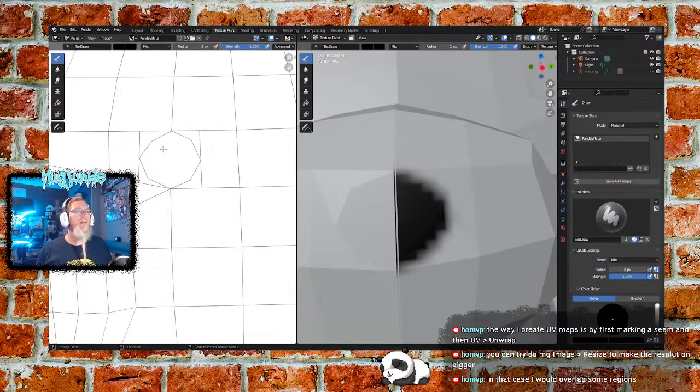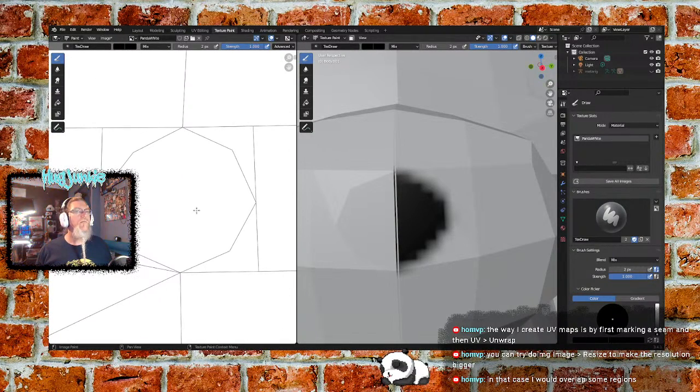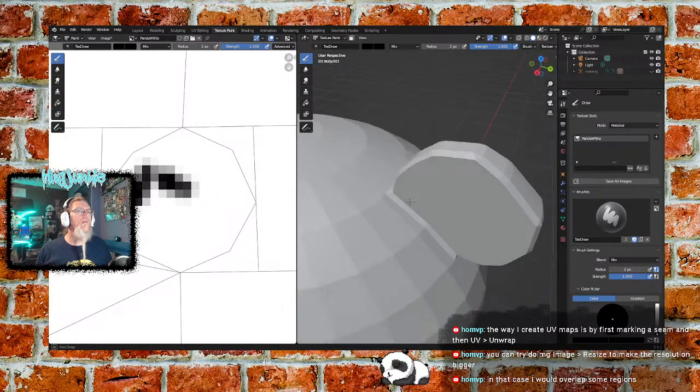Now the eye needs, but it's something to bear in mind, isn't it? So it doesn't need to be right to the edge. You need to leave a. Oops.